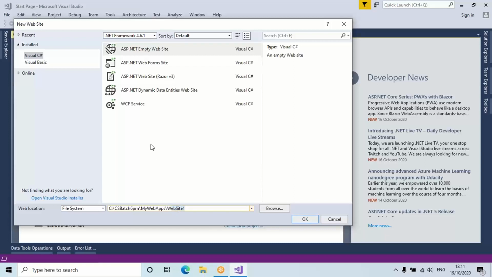Especially for ASP.NET, the solution folder will be in a different location, and the project folder will be in a different location. Two different things.